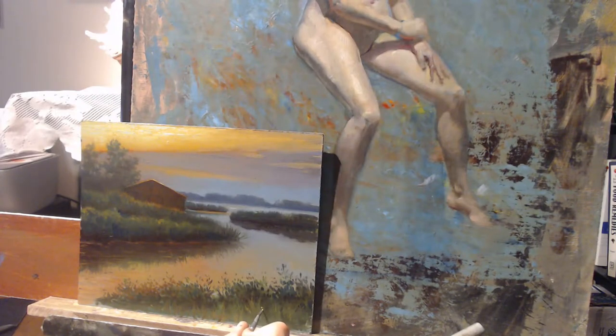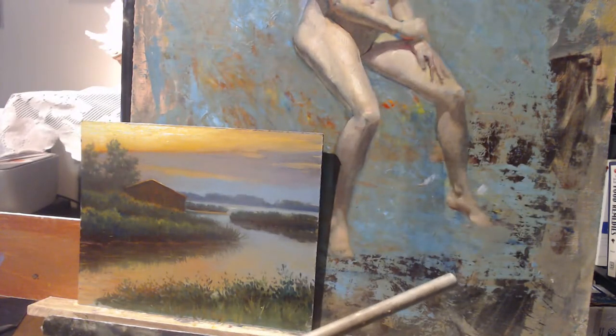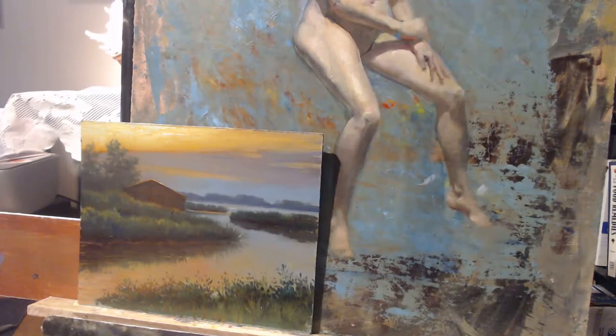I could scratch this. I don't know if the gray of the ground is bright enough. Yeah, no, that's not working at all. What's scratching gonna do? No, I have tiny brushes for that, but kind of works. I don't know.